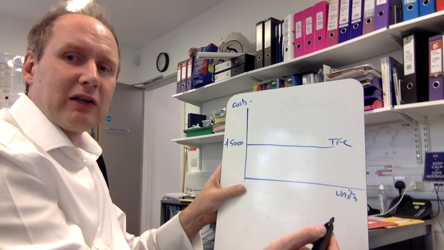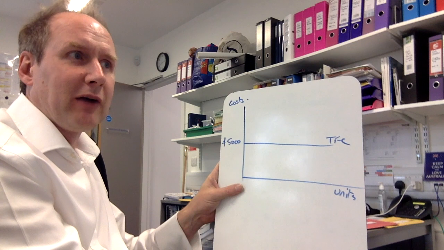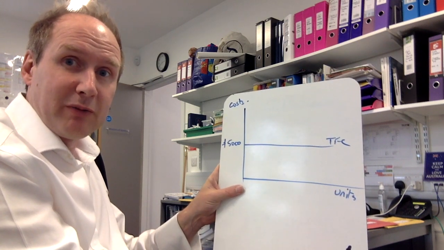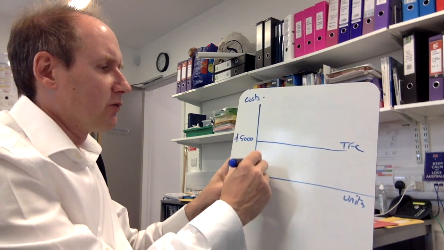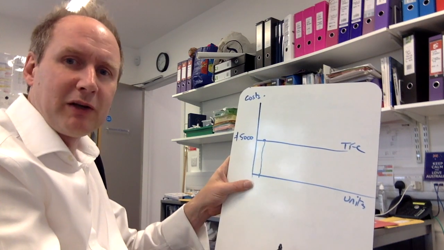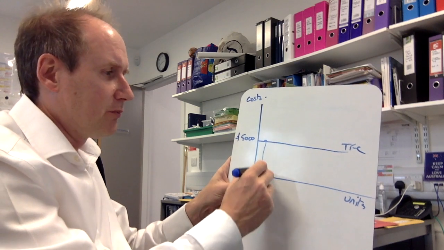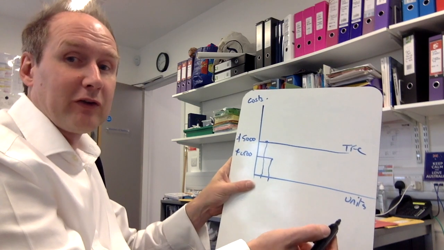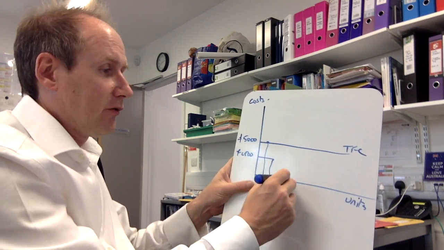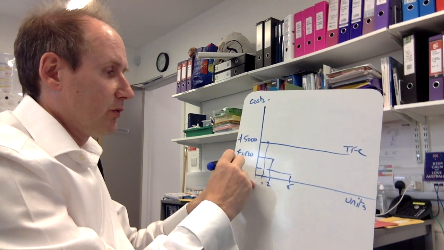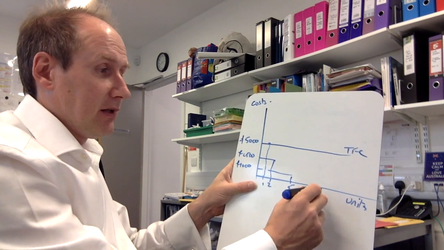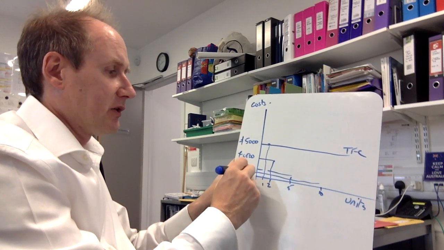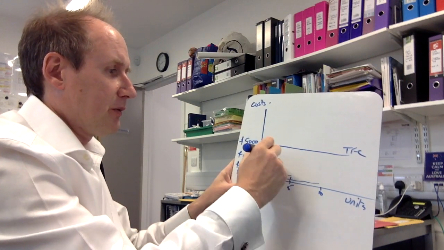But what we did right at the end is say, well, why do they want to fly full? We talked a lot about this idea that they'll want to maximise their usage, make sure that they've got as many passengers as possible. So why is that? We said, well, look, if there's one passenger, then the cost per passenger is £5,000. If you've got two passengers, it's now £2,500 each, still £5,000. If you had five passengers, then the cost would be £1,000 each. If I had 10 passengers, it would be £500 each. So what happened is that the more passengers, the lower the cost per passenger would be.